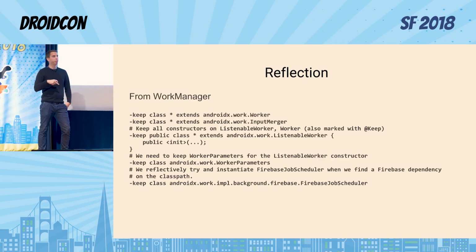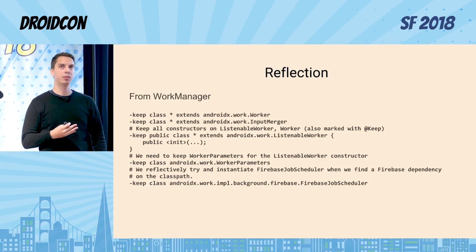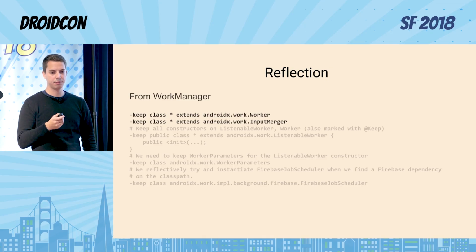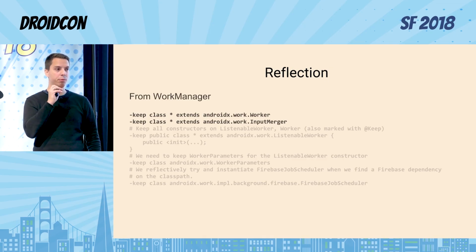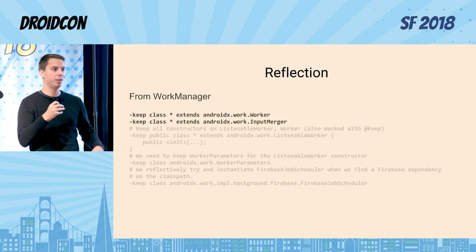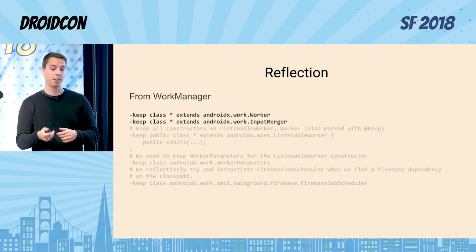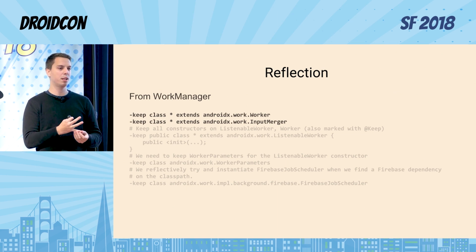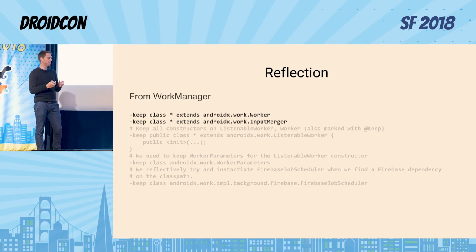Android job doesn't rely on reflection, whereas WorkManager does. It's not really a big deal, but only something to be aware of. The library automatically comes with this ProGuard configuration, and it has this rule that says, hey, don't obfuscate all the workers. So if you use obfuscation and you're wondering why your worker class names don't change, then it's because of that. And the problem here is these rules come automatically with the library, and the Android Gradle plugin doesn't provide a way to turn these off, so you have to live with them.